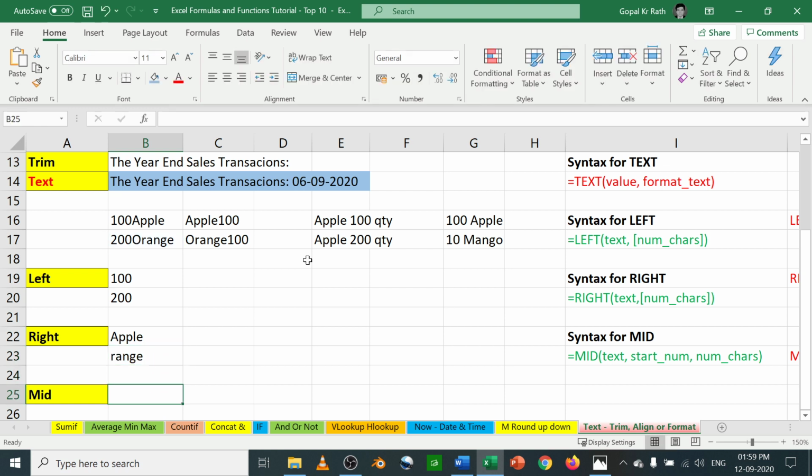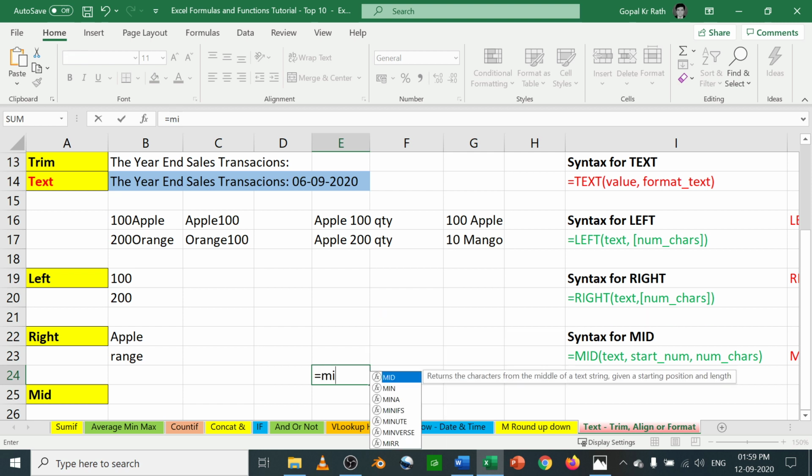So next, suppose in this case you can see here your apple 100 quantity, apple 200 quantity. You want only 100 and 200. So how to get that? To get this, you have to use the MID function. Equal to MID, select the text and your starting number. Starting number should be 1, 2, 3, 4, 5, 6.